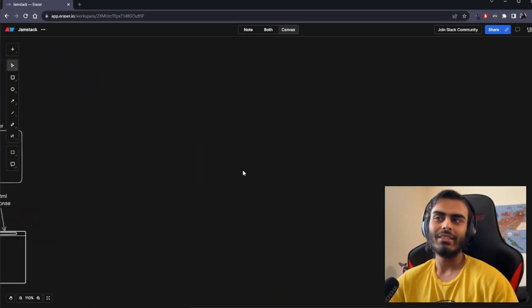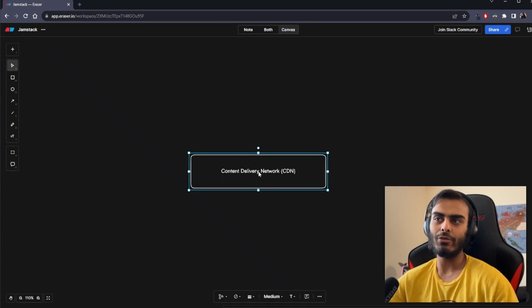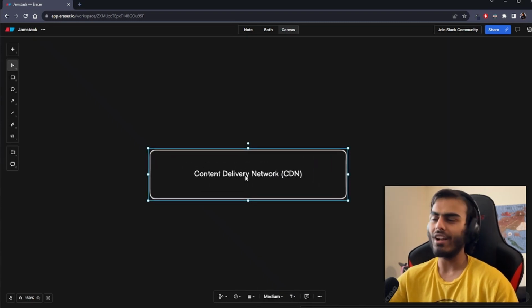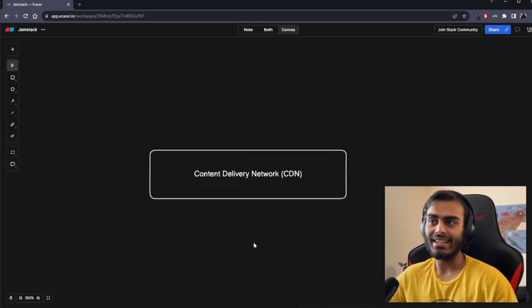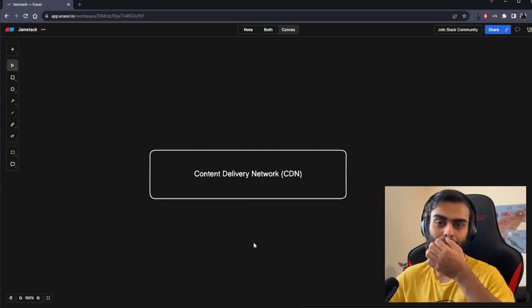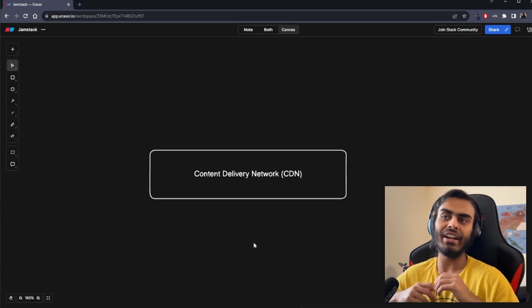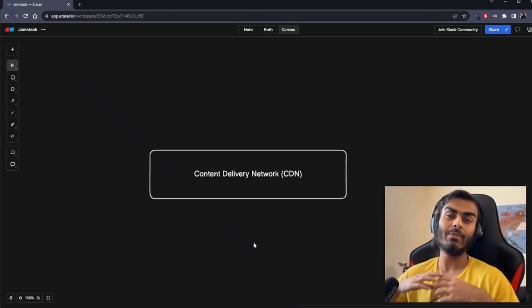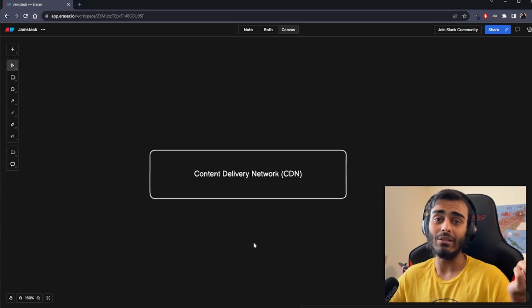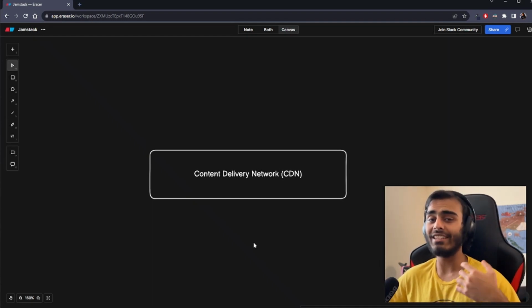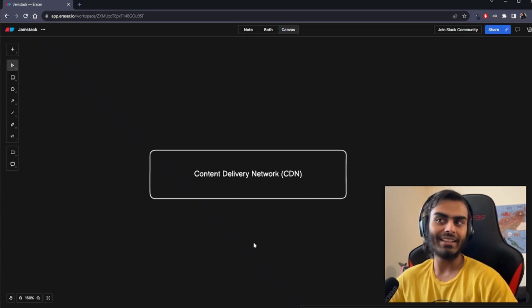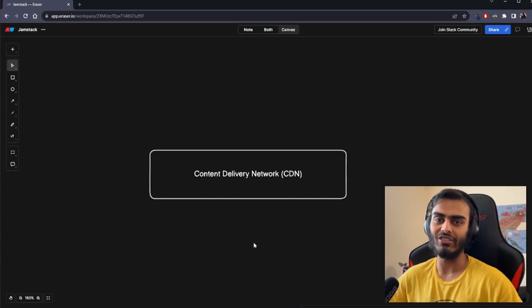Now, around this time, there was this piece of technology that we were using for many purposes called the Content Delivery Network, or the CDN. CDNs are pretty widely used to serve media assets like images and videos, or even static files like JavaScript and CSS libraries, because they don't really change much. You can deploy these static files to CDNs, and they will be globally distributed and highly available without you ever having to think about the scalability. And you can have a lot of traffic that's trying to access these files, and the CDN automatically takes care of all of this.